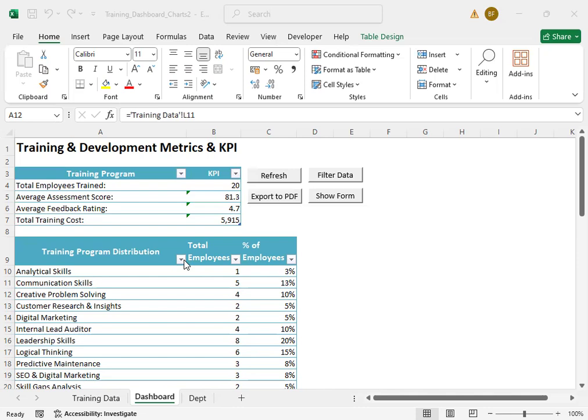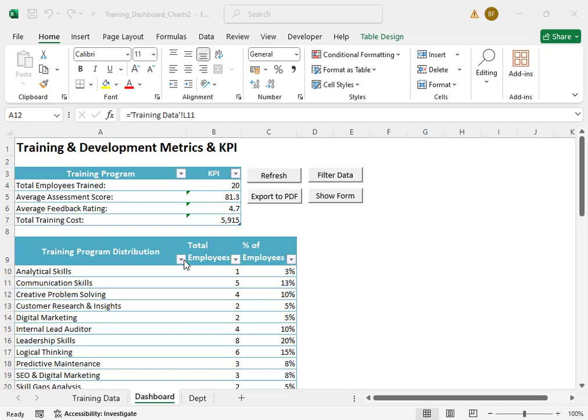I have created the user form for you for the training department to be able to monitor and update the additional employees that will be provided with the training programs. And this third part would be for the creation of the analytical tools, which is in form of bell curve.